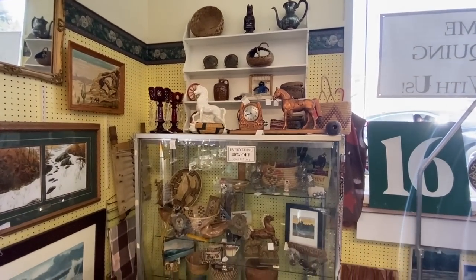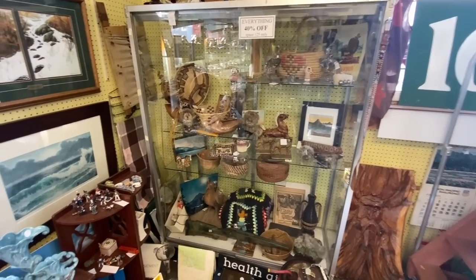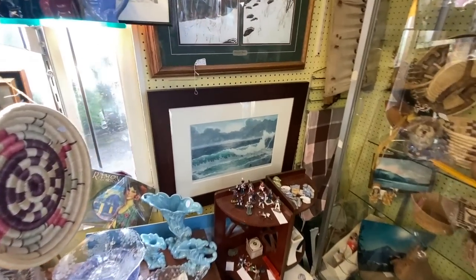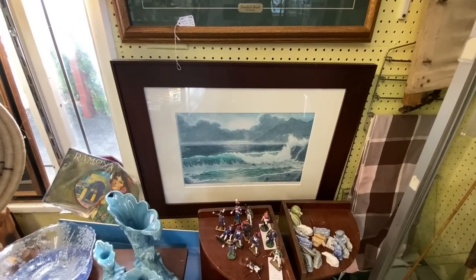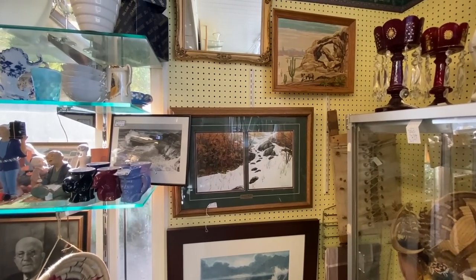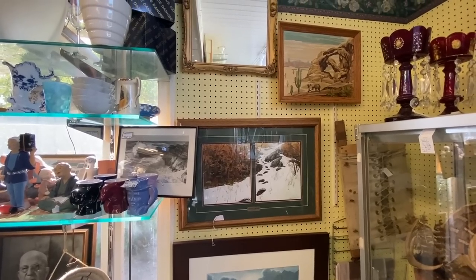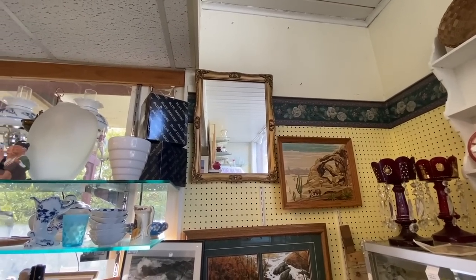Restocked and redid the Western case. Still have some good Western pieces, including some good baskets at really good prices now. This is a neat piece — this signed California coast scene. A Bev Doolittle print is in here. Again, with the discount, this is going to come down to somewhere around $150. A mirror and a neat Western paint by number in there.